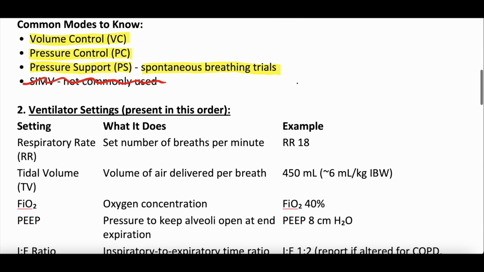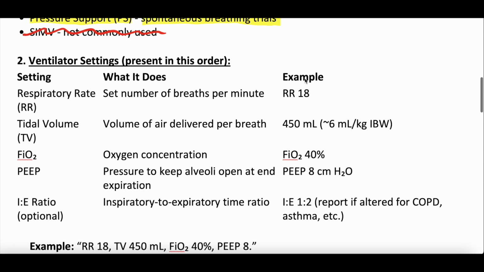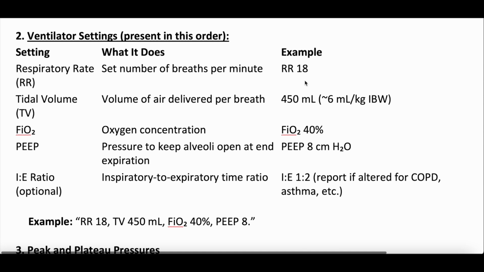Number two is going to be ventilator settings, okay? And there is somewhat an order to this madness. People probably don't really care too much about the order, but there is some degree of formality to the order, which we'll talk about. But ventilator settings are the next thing to know. So you already identified maybe your patient is on volume control. They're on AC, VC, all right? Now what settings are they on?